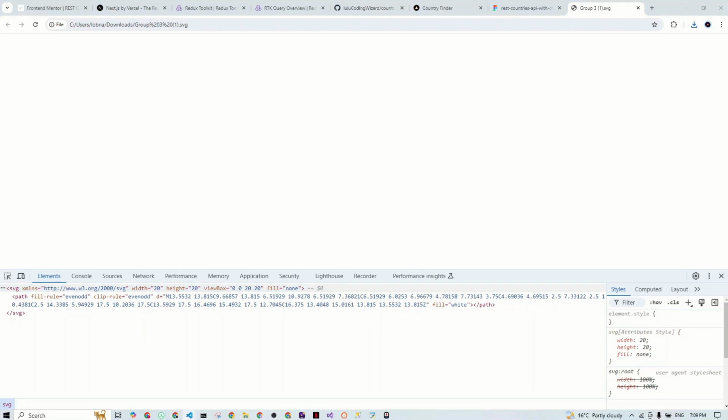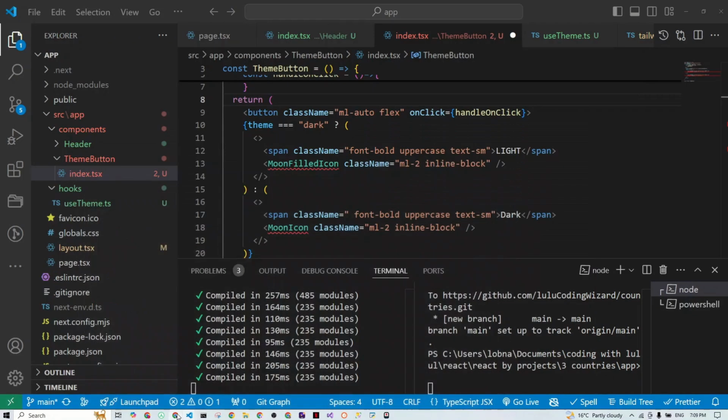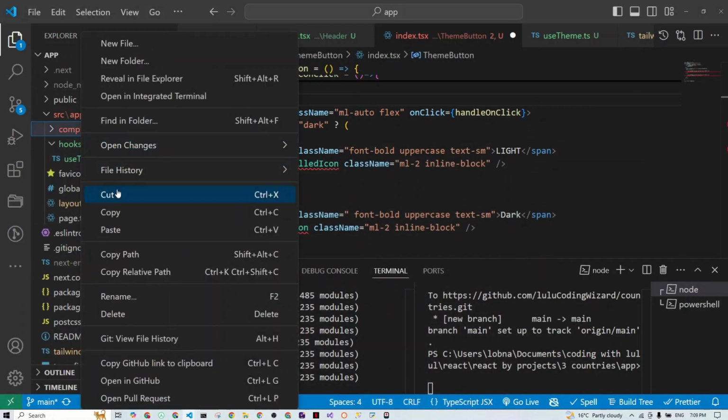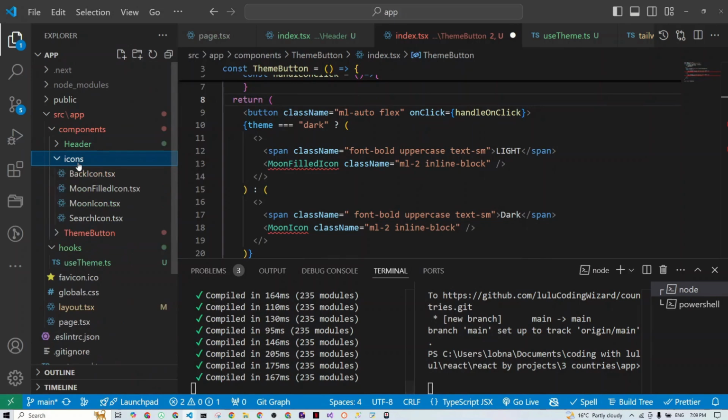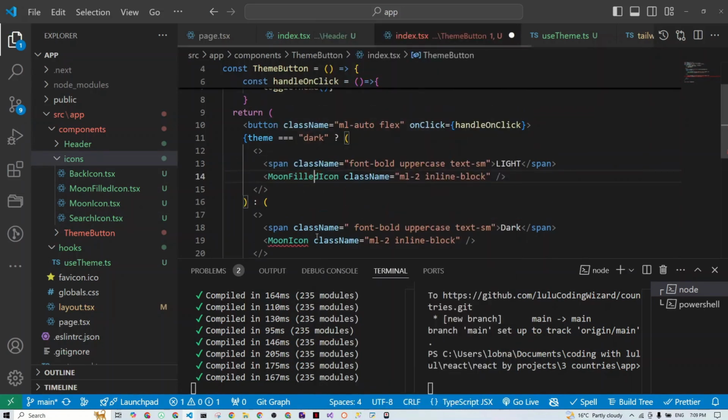For me, I did that before for other components and other icons as well. So I'll just copy and paste them in my code. I'll go inside components and paste. These are icons I got from my Figma file. So I'll just go and export these, and export that one as well.